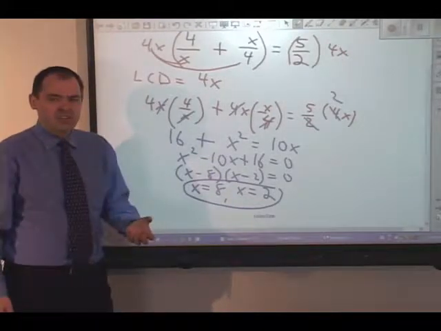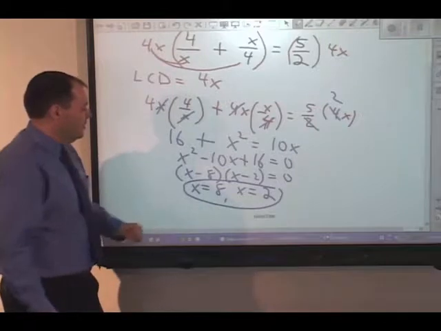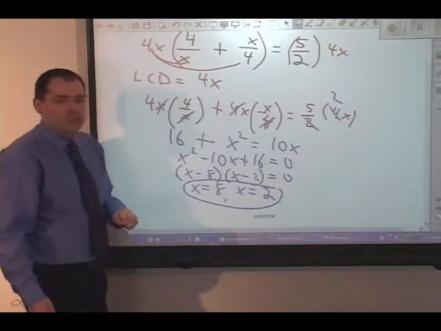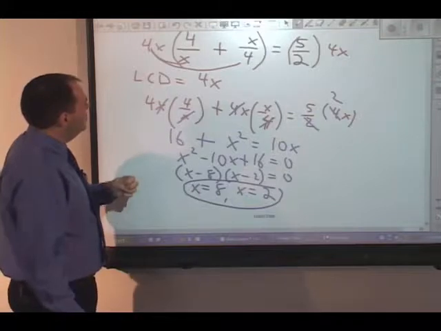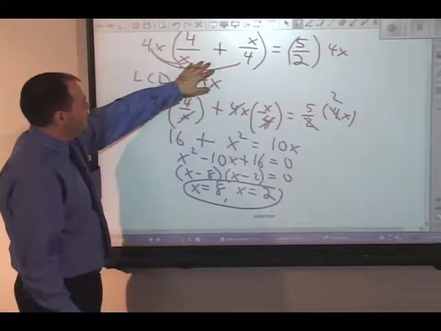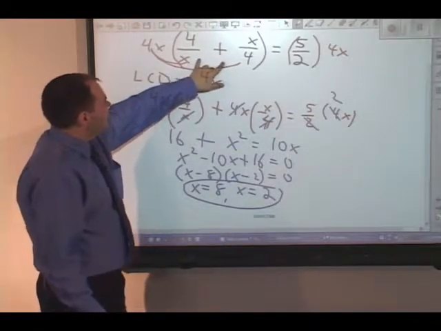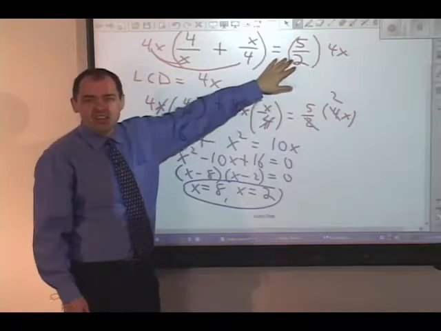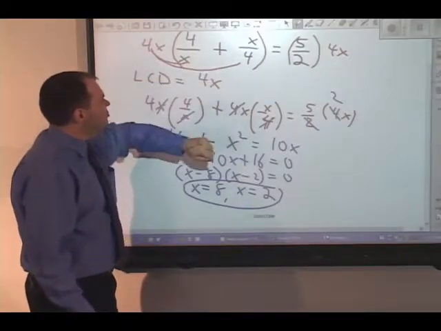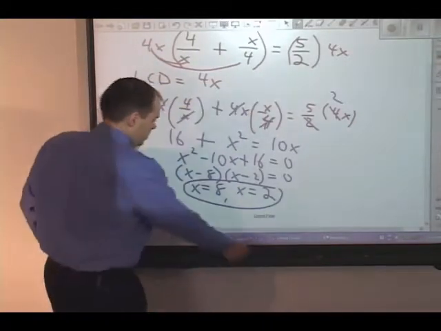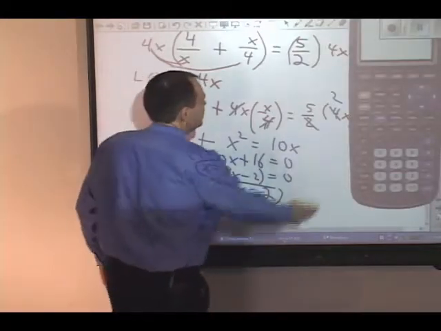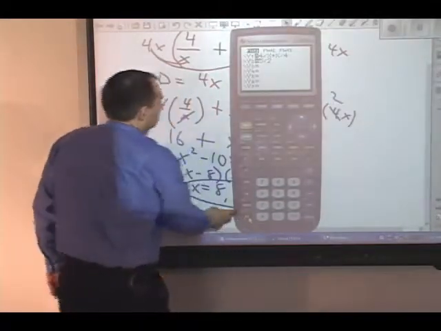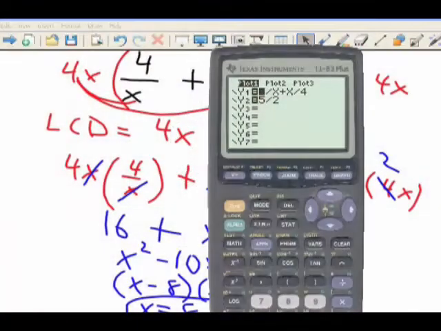Now let's just spend a little bit of time with the graphing calculator and confirm that our solution is correct. And what we're going to do is we are going to go back to our original expression up here, and we're going to enter either side or both sides of the equation as two separate equations. So I'm going to enter y equals this expression and y equals 5 over 2 into my graphing calculator. So you can see I have that already pre-entered here. y1 equals and y2 equals. We're going to bring up the graph of both equations.